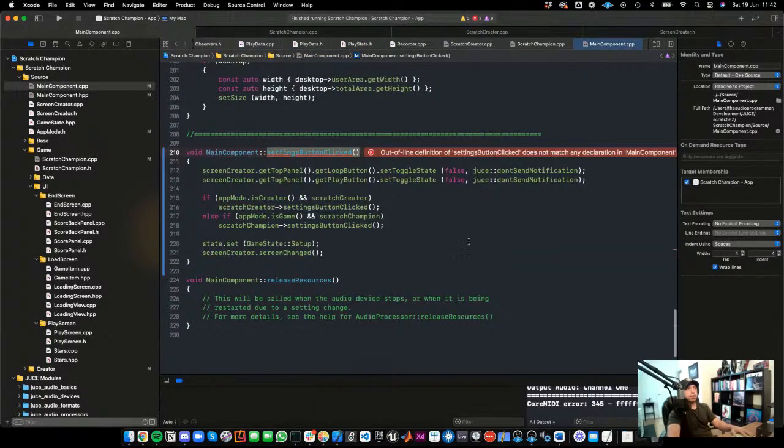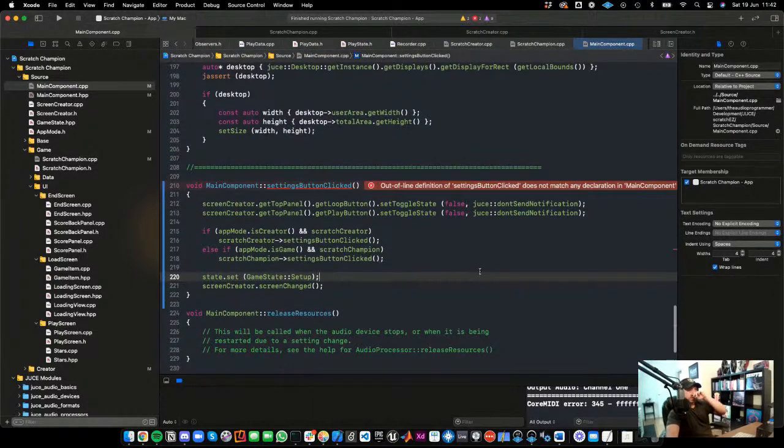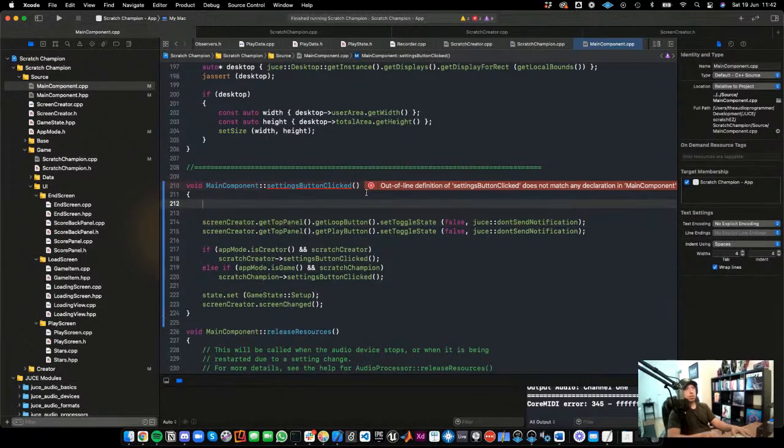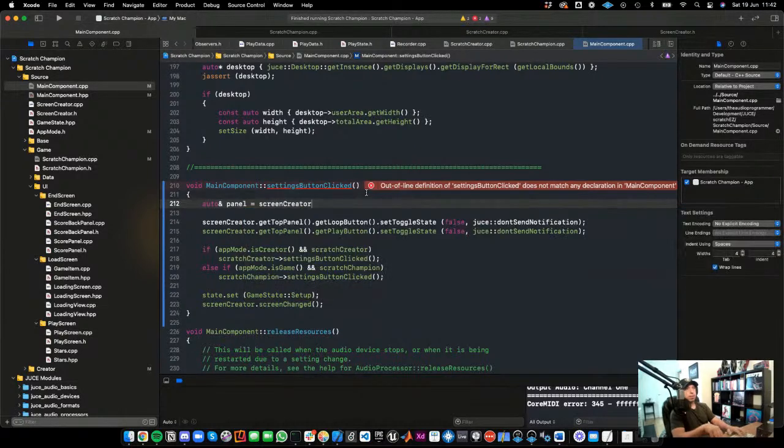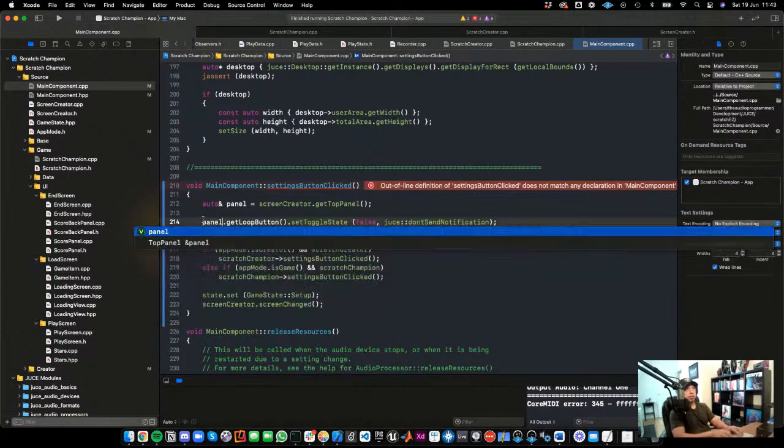Now let's look at this. I'm just going to clean this up right here. I'm going to say auto panel equals screen creator get top panel. I just find this a little bit easier to read like this.